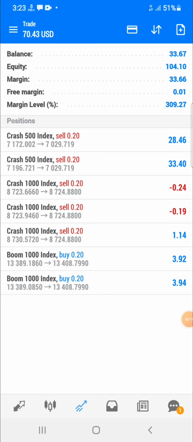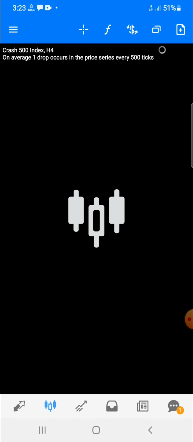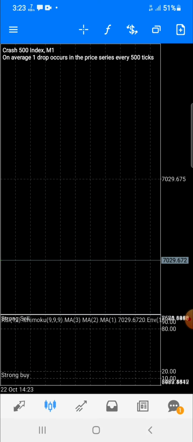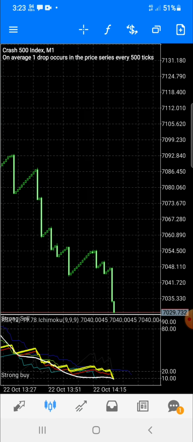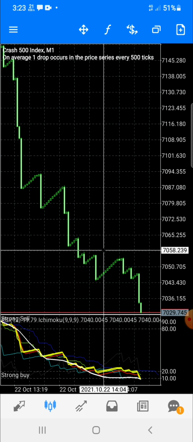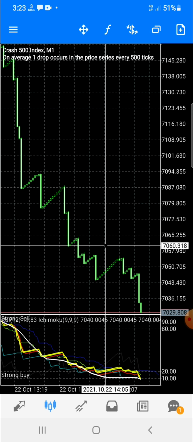Sometimes, most of the time, the spikes are going to come late, okay? But don't get upset with yourself if it doesn't come as expected or it hits your stop loss, and when you check again, boom, there is a spike. Don't feel too bad, because you're going to end up much more in profits than those situations where you don't get any spike.